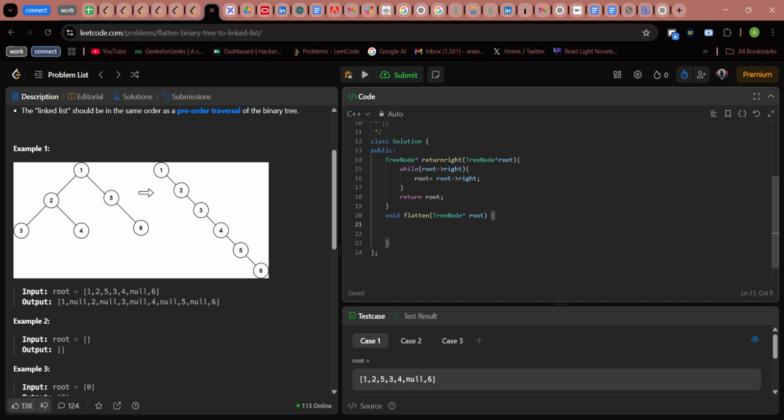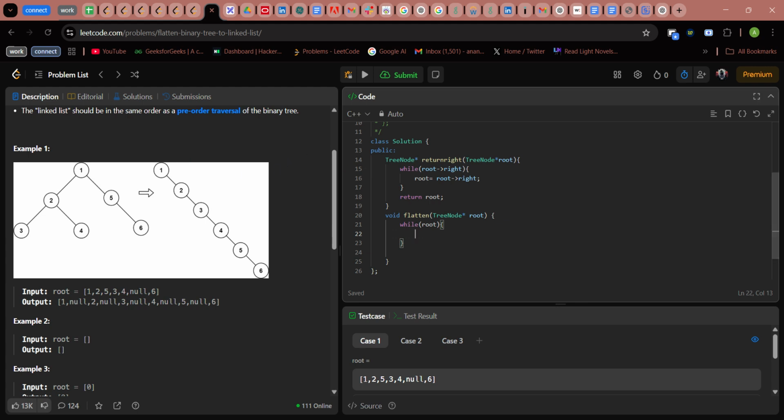Okay, so what I need to do now is go to the left of my root node. First thing first, I have to take the root, right? While I have root, only then I would be able to traverse this tree. If I don't have root, then what is the point? Just like this particular code.